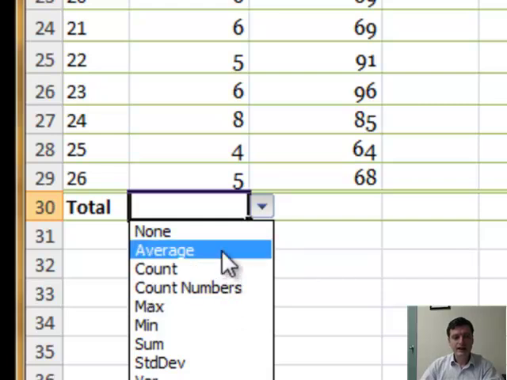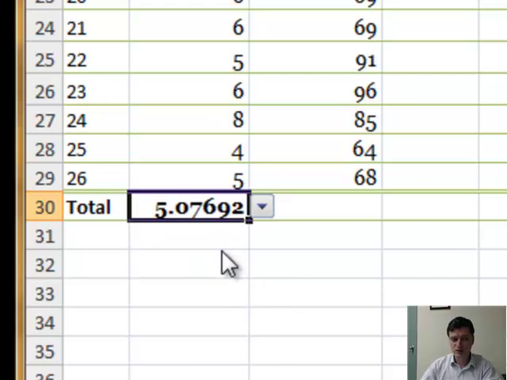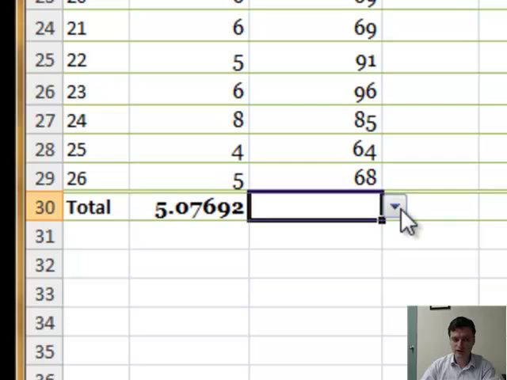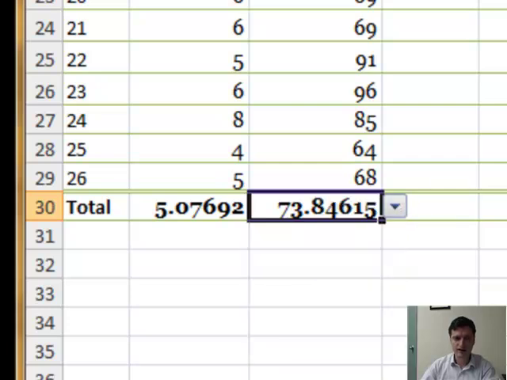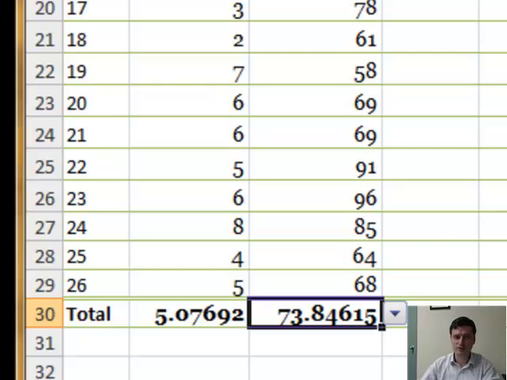I need now the average here. You may be used to seeing the sum, but I need the average because that's the X bar. Now I go into the cell for Y, and I get the Y bar, which is the average, and that's it. With one click, you get the mean. Rather than adding all the scores up and dividing by the number 26, which is the number of samples, you can do that right here with the average function.